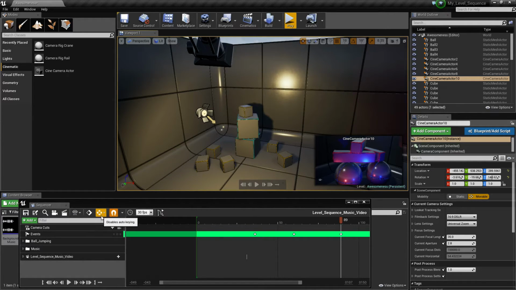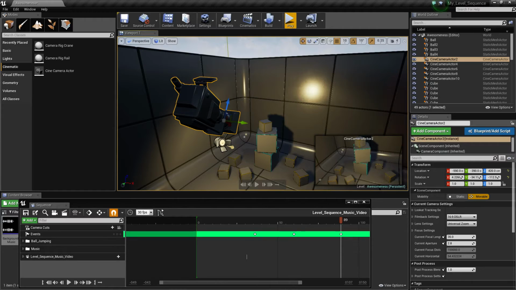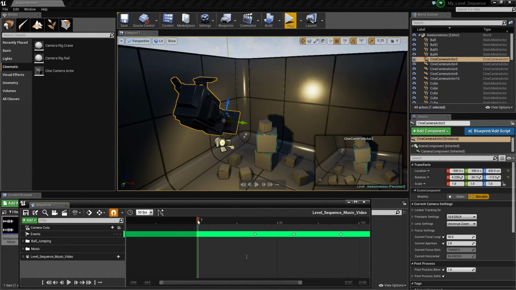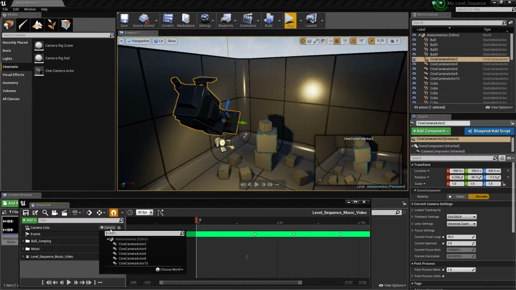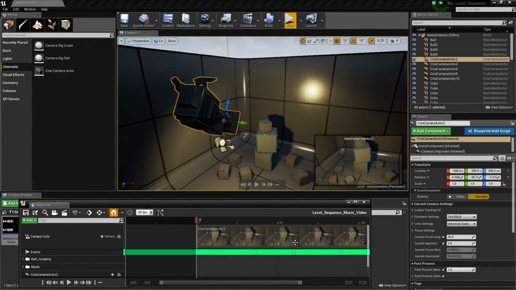Inside Level Sequencer, awesome, awesome tool. Okay, let's add our first camera. Let's see, I'm not sure what this guy's. Camera 2. Okay, so probably at frame 0, I want camera, add, camera 2. Okay, now camera 2 is going to be playing, basically indefinitely.